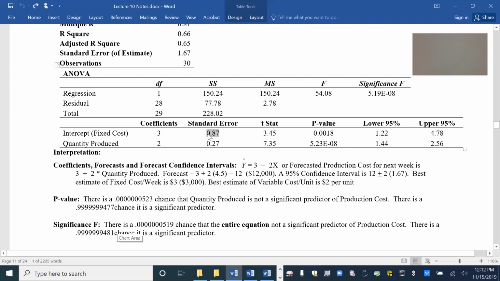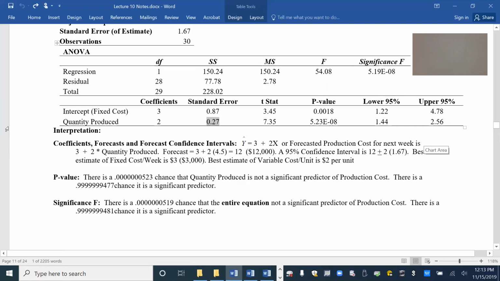Is that exactly plus or minus 2 of these steps? No, because we round it off. We're not doing it exact. Our 95% is not quite exact, but it's good enough for most instances. The variable cost per unit, I think, is $2 a unit. Is it exactly $2 a unit? No, you have uncertainty. You've got a bell-shaped curve, centered at 2. What's the shape of that curve? There you go. Give me a 95% confidence interval on our variable cost per unit. I think it's $1.44 to $2.56. Almost exactly plus or minus 2 of those.